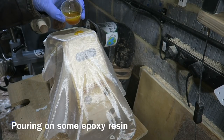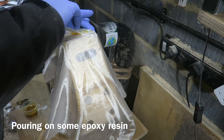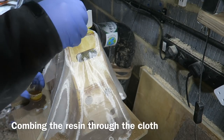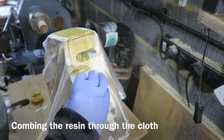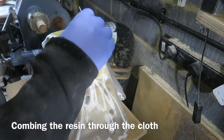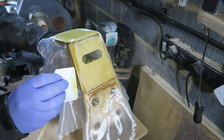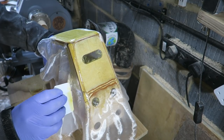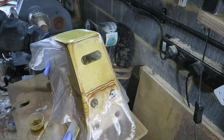Same process as before, I'm just trying to show you a bit better here. I've actually got some little bits of styrene card which I'm using as a comb this time. You can get a better view of how it becomes translucent, it sort of disappears as the resin goes through it. But you just comb it, so you're getting rid of all the runs and you're keeping the resin thickness to a minimum.